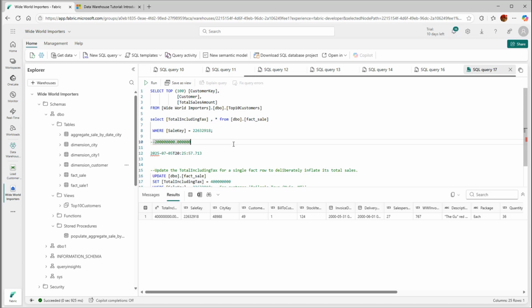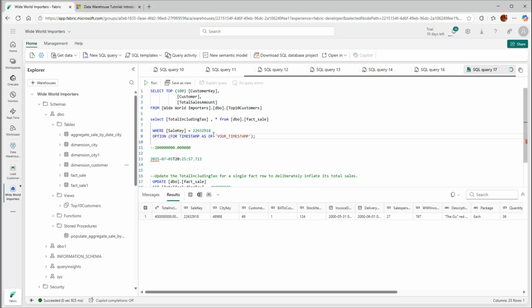So I want to query before I made an update. For that I can add this option here. So option, and this is the timestamp when I made the update.